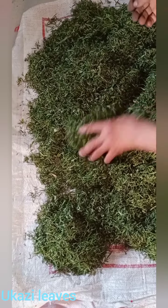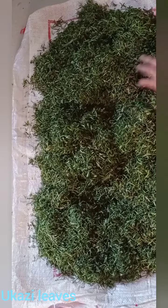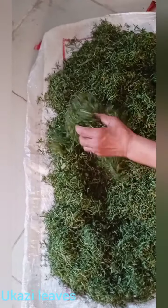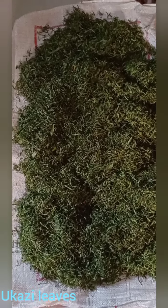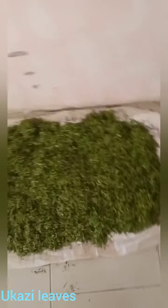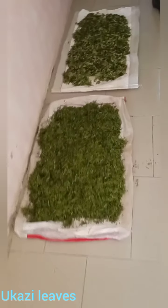Ukazi is a very nutritious leaf. Gives you protein and vitamins. Our local Nigerian leaf used for cooking. This, if it's dry, can stay in your house for 2 years. In case you live in the diaspora, anywhere outside Nigeria, you can always have the taste of our local foods. Oziza, Ukazi. Spread it inside your house there.